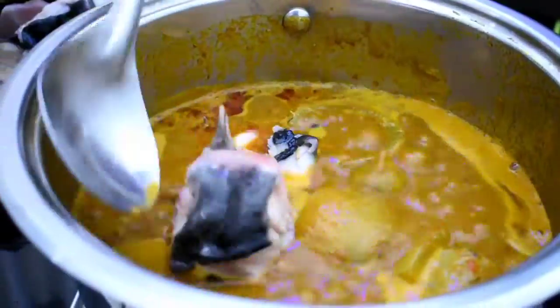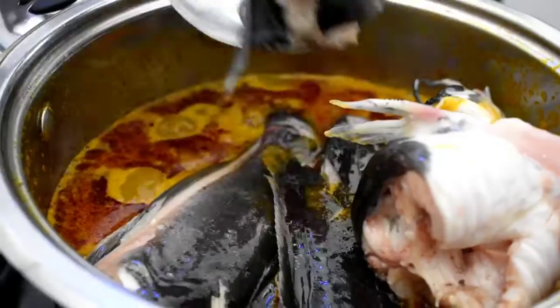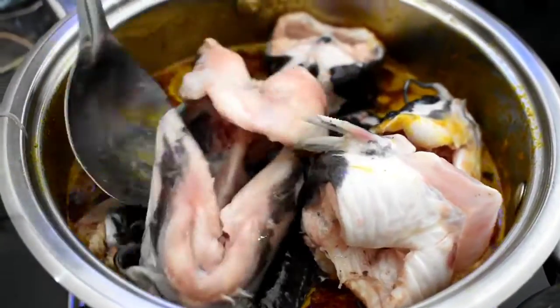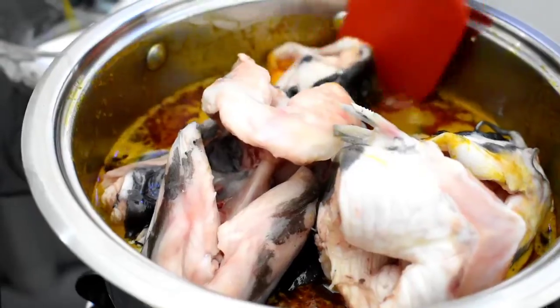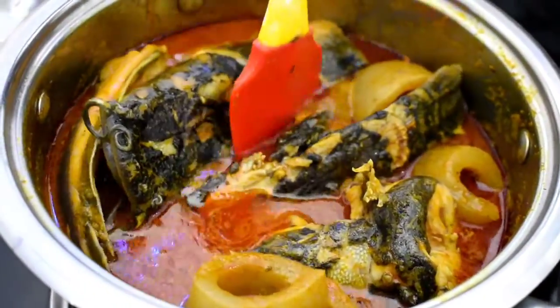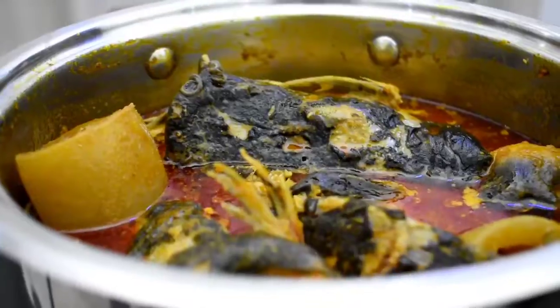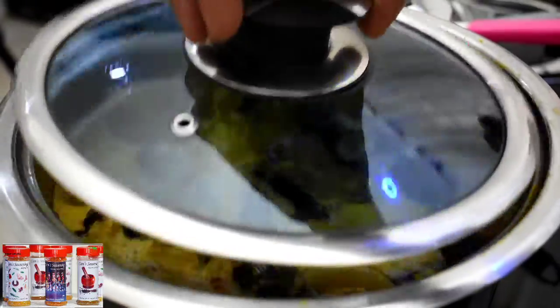Then I add some fresh catfish, which I already cleaned using warm water to take out the slime and bitter taste. To see how that is done, check my video on how to make catfish stew. Gently mix so the fish can settle in. You don't want to break the fish. Now cover and allow to cook for 20 minutes.